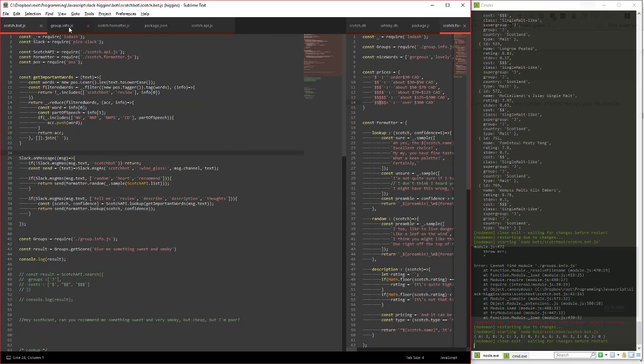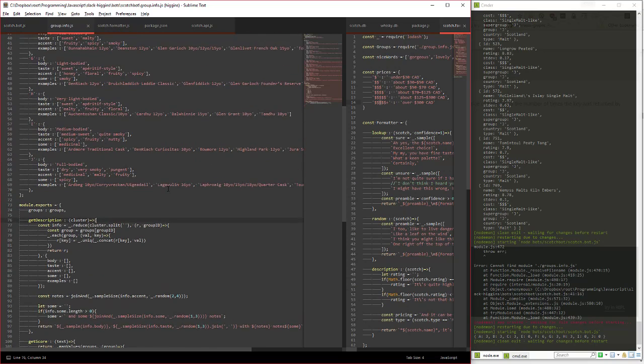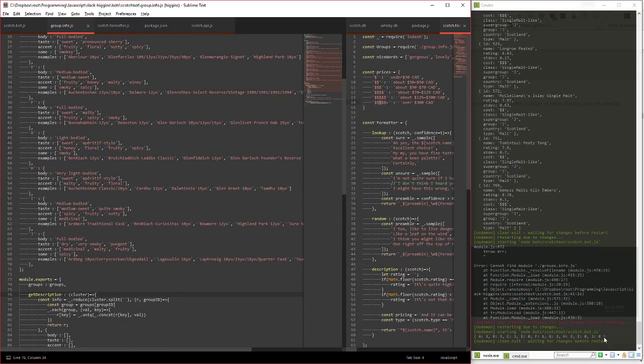Let's go back and just make sure. So we have sweet and smoky. Let's see what is happening here. Okay, so our J's and I's, we have very smoky here and we have quite smoky. So this is when we have to work on our qualifiers and possibly move them outside and just focus on the core words. We might actually have to change how our descriptions are generated because we're leveraging these words to give more variety to our descriptions. So we might have to remove those out because I and J should have definitely been hit on this.